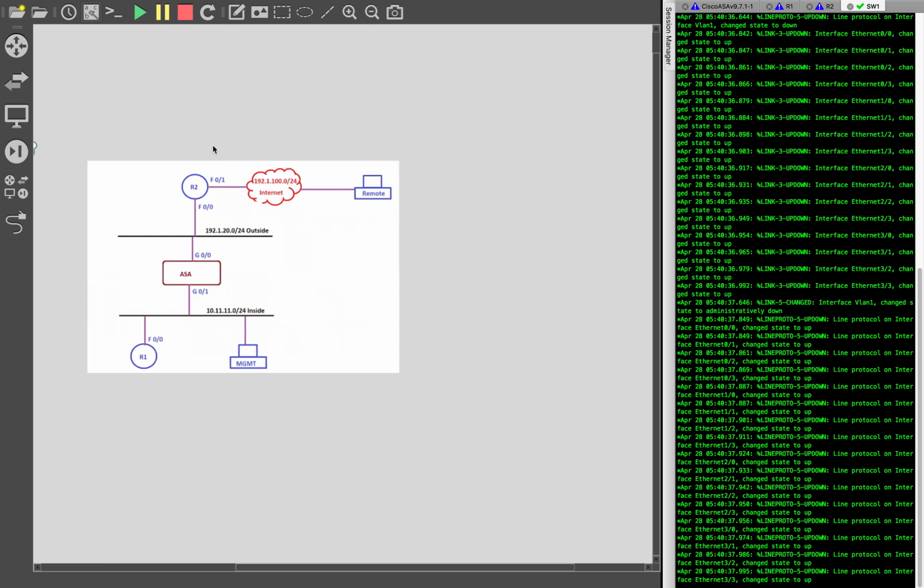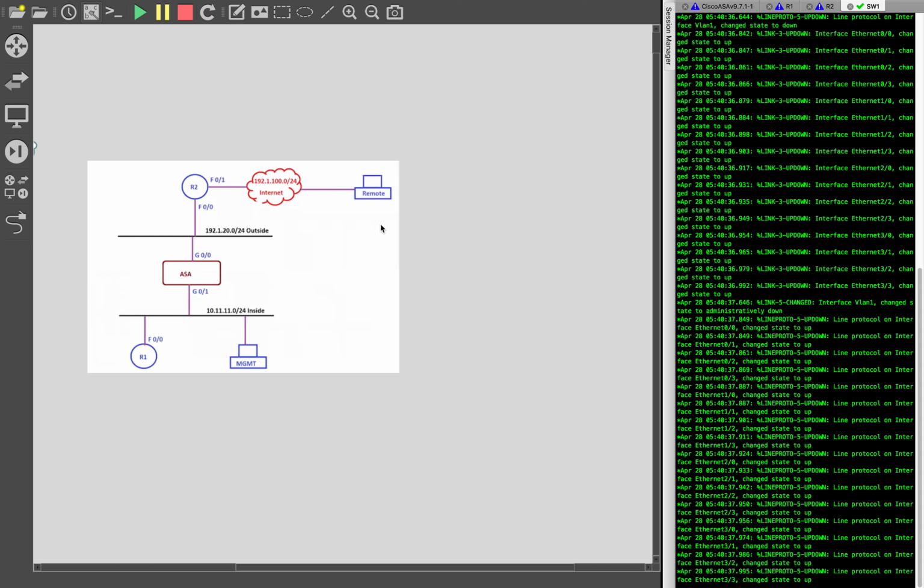So the topology is pretty simple, what I've shown on the screen. We basically have a very simple ASA. We have a router R1 on the inside and R2 on the outside. I think we have followed a similar topology in all our previous exercises as well. The only change here is that we are going to have one more PC present on the inside. And on the outside we are going to simulate the internet, and we are going to have a remote device as well. So that is the topology.